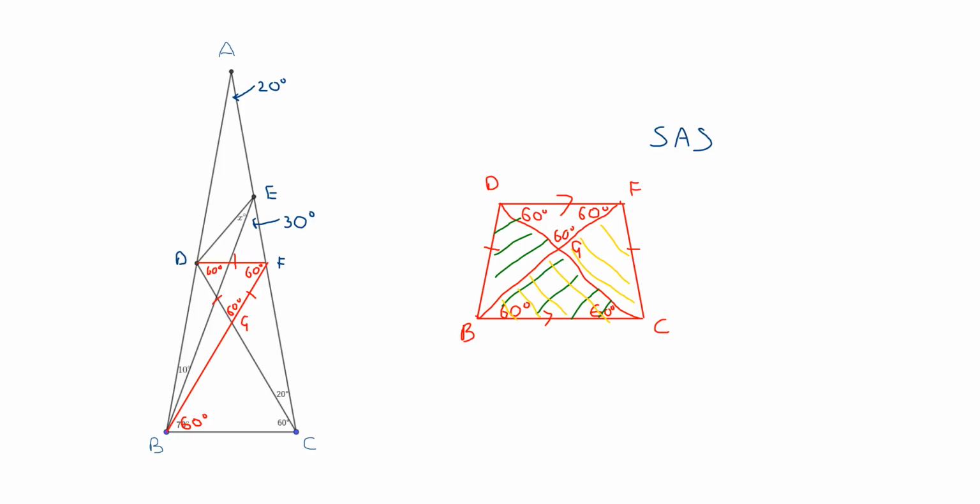Alright, now one more little angle to label here, and that's going to be, let's go to my laser pointer here, angle EBF. Now I know this one's 60, I know this one's 10, so this must also be 10 as well. So let's just chuck on the 10 in here like this, and there's the 10, and hopefully you're writing this down with me as I'm doing it as well. Alright, so let's now clear some space here.